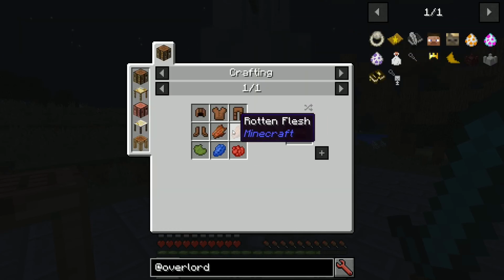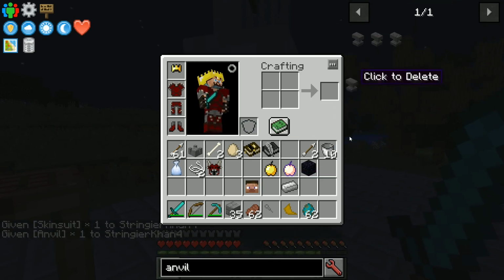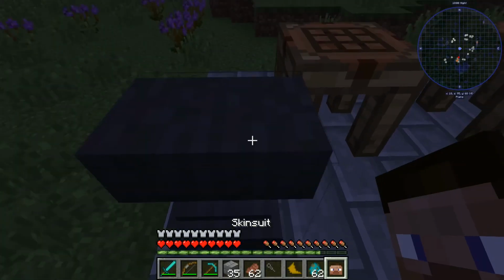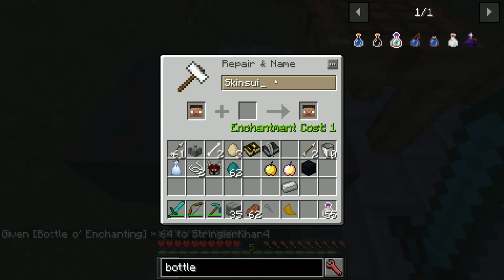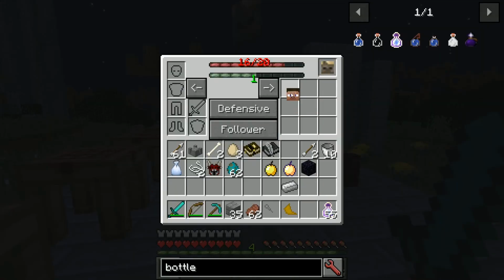One other thing, a skin suit. So you can name this on an anvil, and it will make him look like the player of that name. So let's take that. Get an anvil. We should probably give me a little bit of XP, right? I can't spell my own name. That's kind of embarrassing. Let's work right. And in theory, this should work.